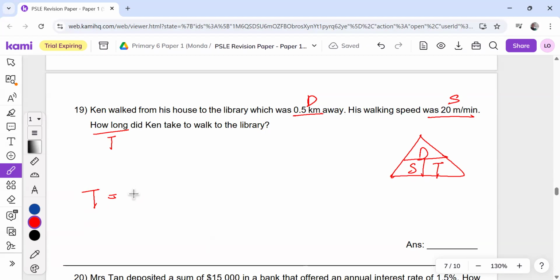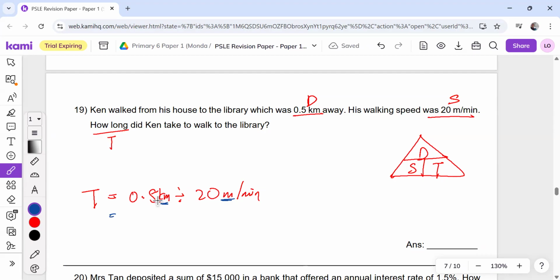Now this part, Mr. Tong worries when you do like that. When you do like that, you can get the answer, and then it's wrong. Why? Because if you put down the unit, you will realize something. You cannot divide. The units are not the same. That's why Mr. Tong keeps telling you that you must put the units there so that you won't get careless. So you have to change the kilometer to follow the speed.